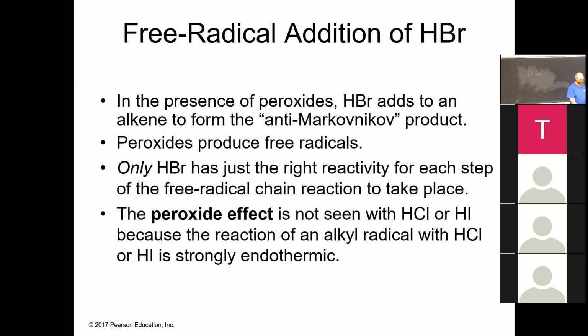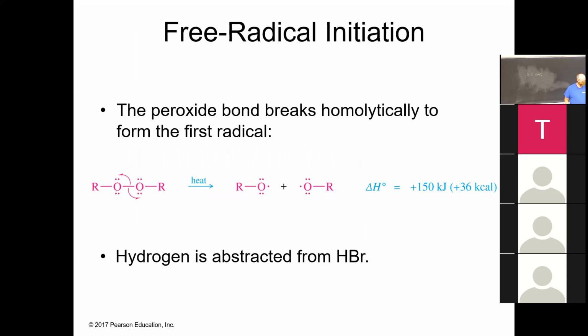It does not work with HCl or HI. So if you have HCl and peroxides, the peroxides won't make any difference. You still get the Markovnikov product, same way with HI. So first you have an initiation. The bond between the two oxygens is very weak. It breaks symmetrically. This is endothermic, but it doesn't take much energy to break it.